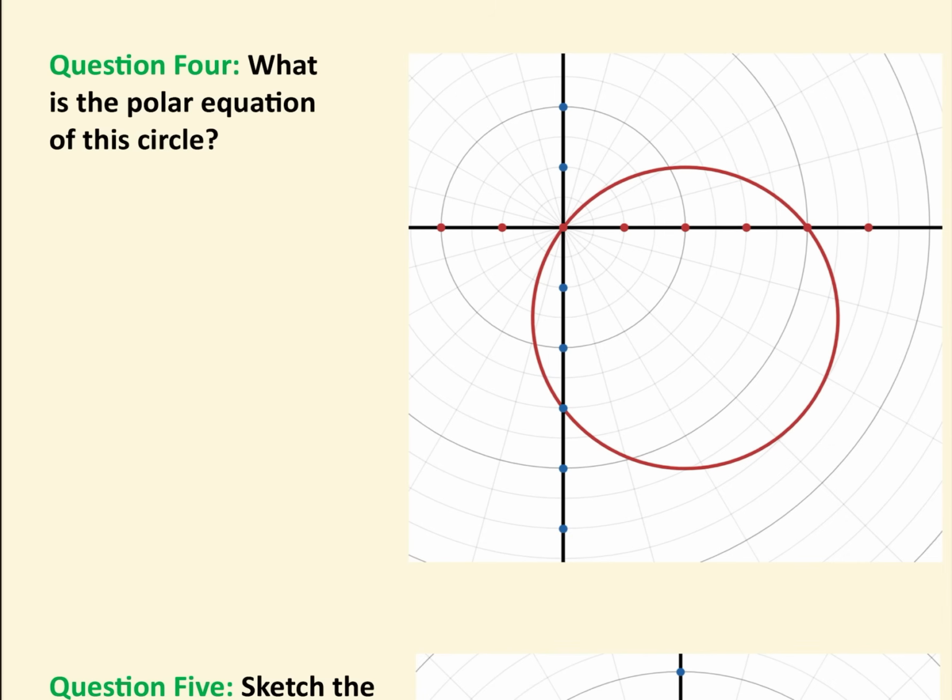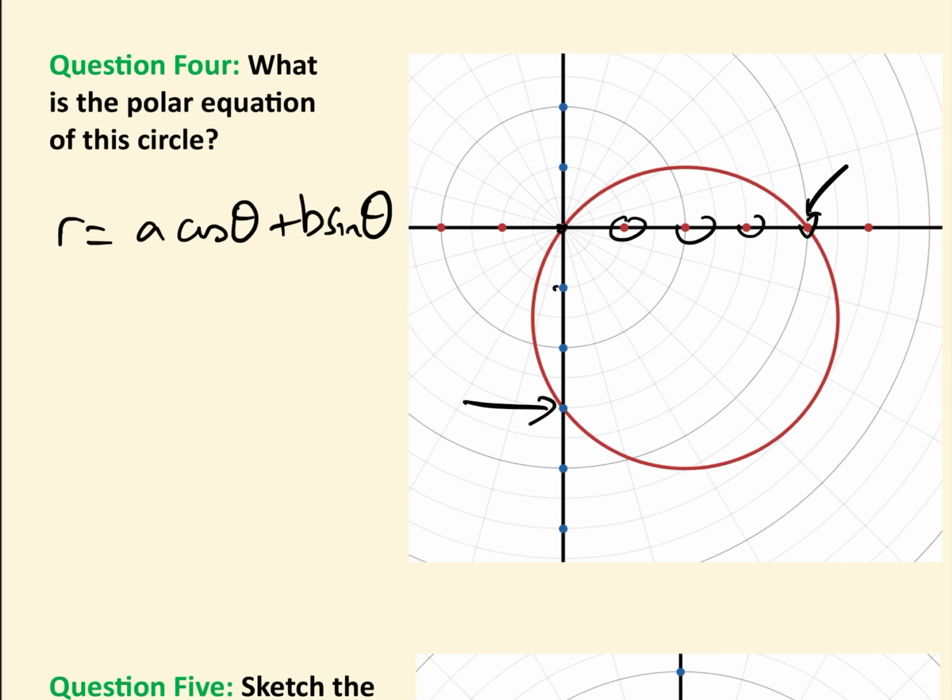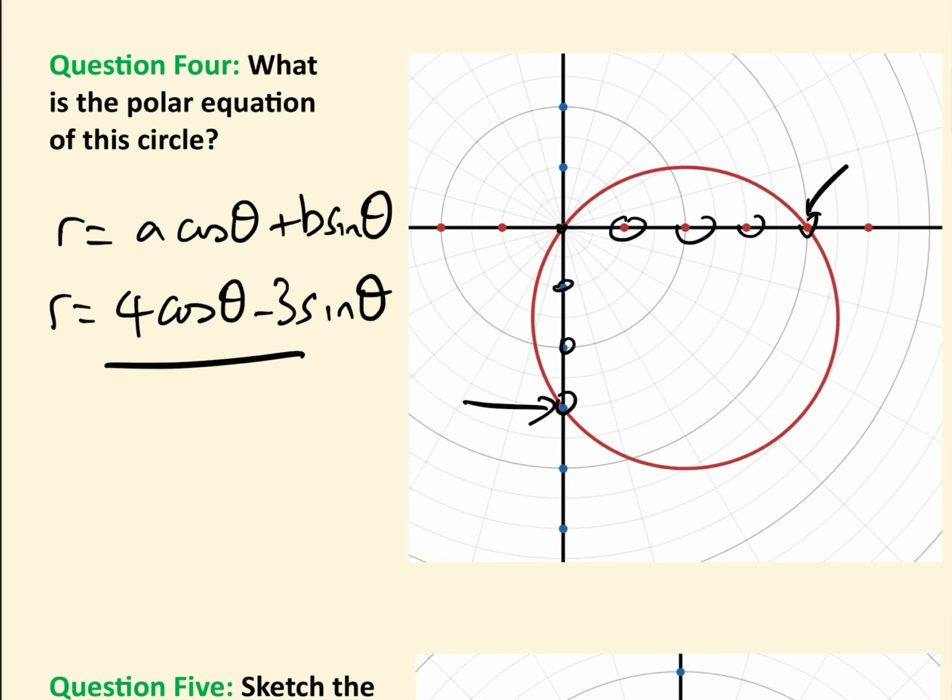Now there's a trick for working this out. We know that it's clearly not symmetrical about the x and y, but it does go through the origin, and therefore we know that it is of the form r equals a cos theta add b sine theta. And the way we work out what a and b are: a is where it crosses the x-axis, and it clearly crosses there, 1, 2, 3, 4, and b is where it crosses the y-axis, which is minus 1, minus 2, minus 3. So we know that the equation of this one is r equals 4 cos theta minus 3 sine theta. And we'll come back and see another one of these in a later question. So that one's question 4.